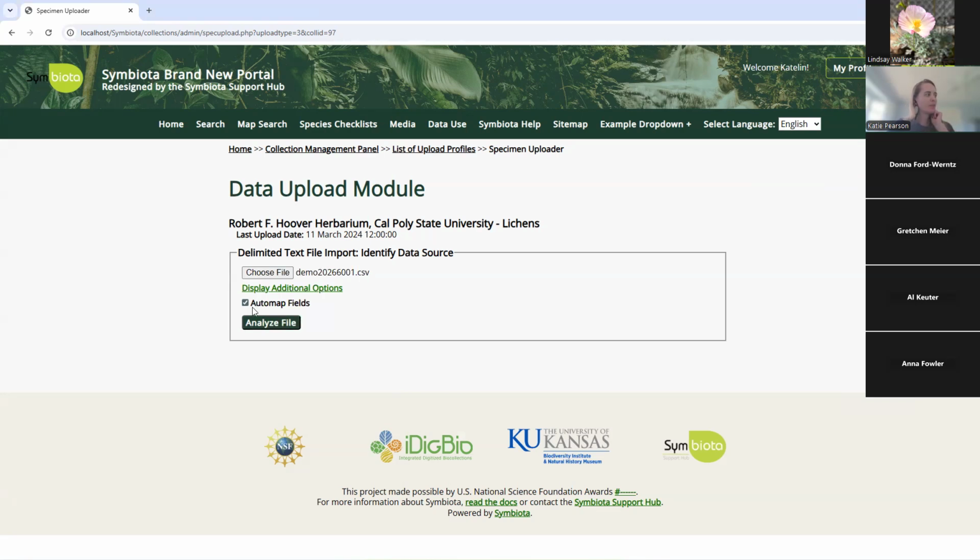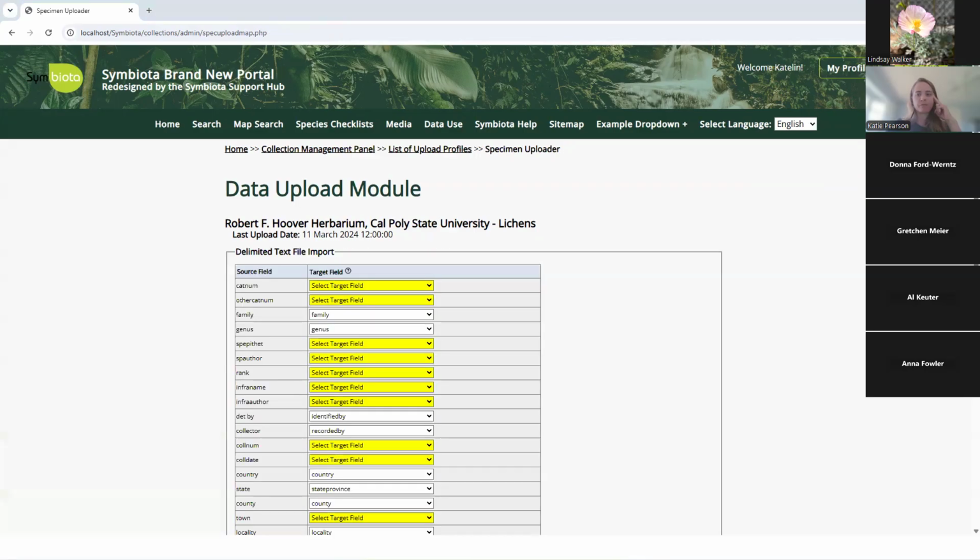And if you click Auto Map Fields, it's going to use some logic to try to automatically map your fields based on common keywords. But if you think it's going to mess up, you can uncheck Auto Map Fields. I'm going to keep it checked. Click Analyze File.